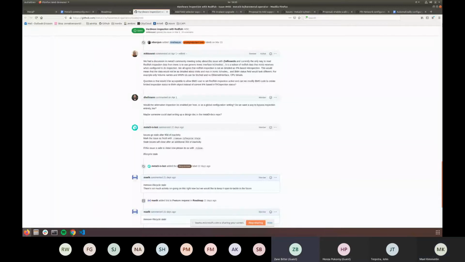So basically run Ironic Python agent in a container in a daemon set, and have that constantly reporting introspection data so that the host was always up to date. And in the end, we decided just not to bother with that. I think that's more invasive than I would like to do.